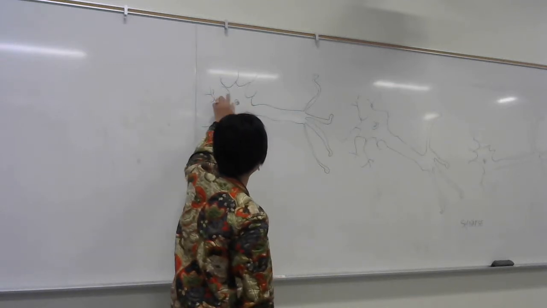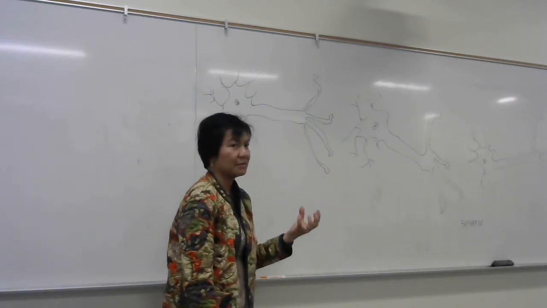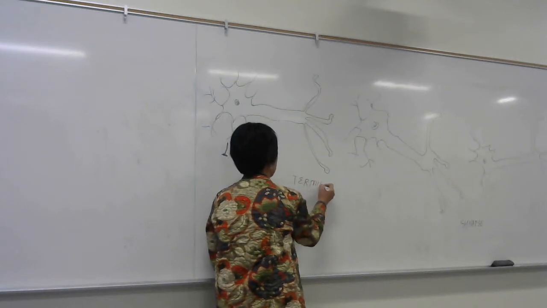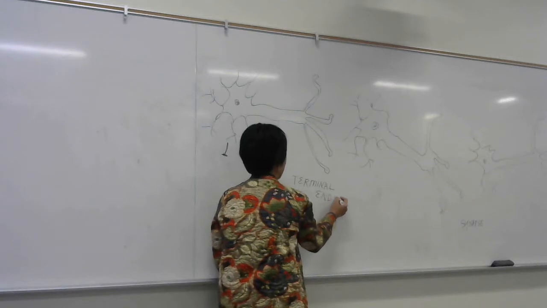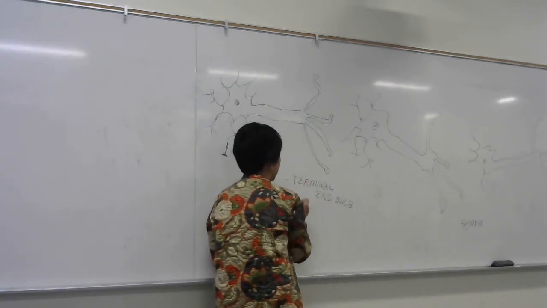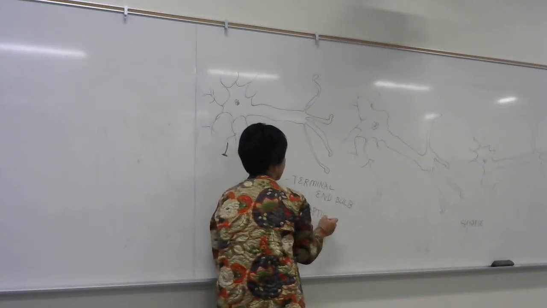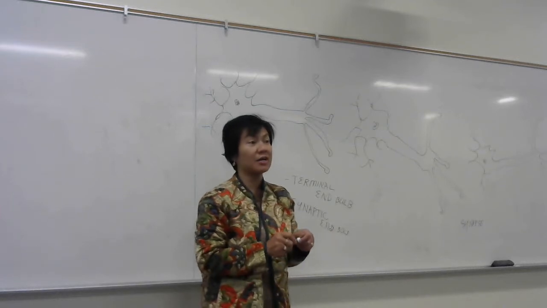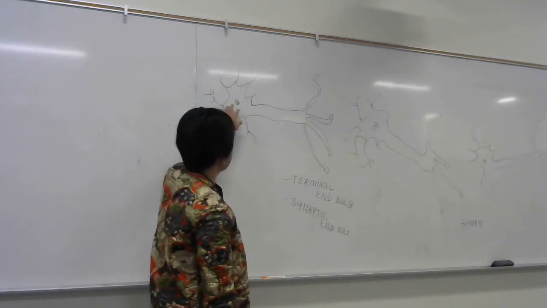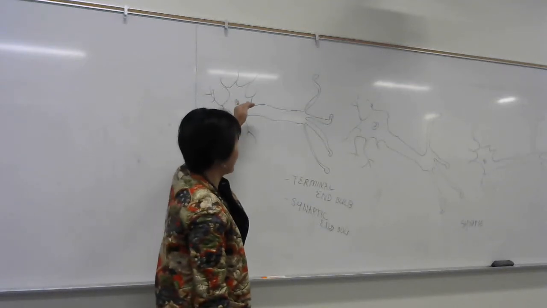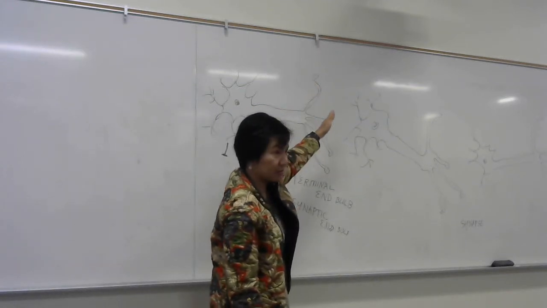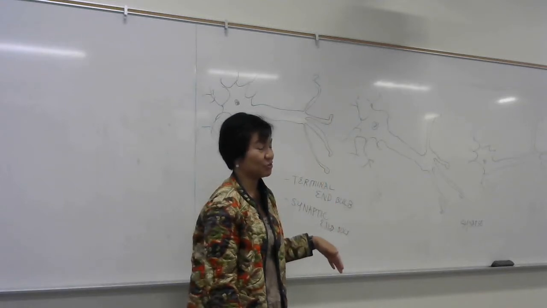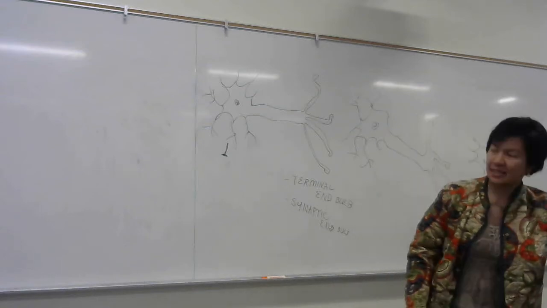Okay. And then let's identify the different parts again. There's the cell body, there's the dendrites, and there's the axon. And all the way down here, there's a bulb. This is referred to as the terminal bulb, or terminal end bulb. If you forget in the test, you ask me, I can remind you. It looks like a bulb: terminal end bulb, or synaptic end bulb, okay? In this terminal end bulb is where neurotransmitters are stored. The neurotransmitters are actually made here, protein synthesis, and then they transport them here, and that's where they are stored. I'm sure you're familiar with two general classes of neurotransmitters, the uppers and the downers, the excitatory and inhibitory neurotransmitters. We're going to talk about that shortly.